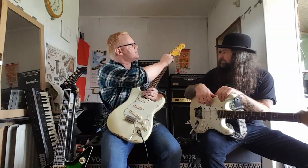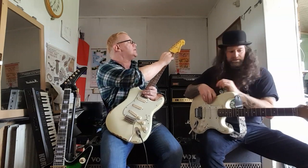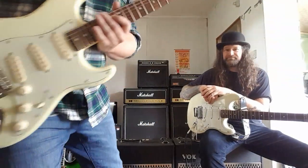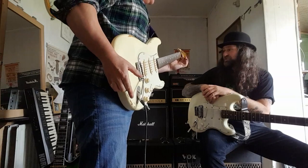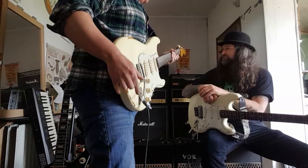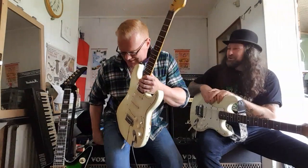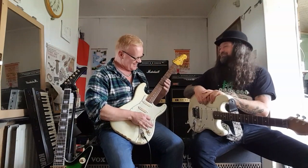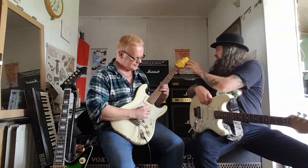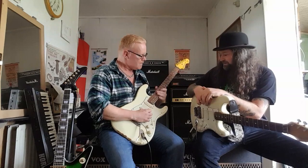Is this a special kind of nut here? It's brought forward slightly, isn't it? Look at this, this is interesting. Maybe that's got something to do with the shape of the headstock, because obviously it's not a total Fender ripoff. Not a ripoff, a tribute is the word. They've got their own shape headstock, and I think the headstock's a bit smaller, so it's just the way it is.